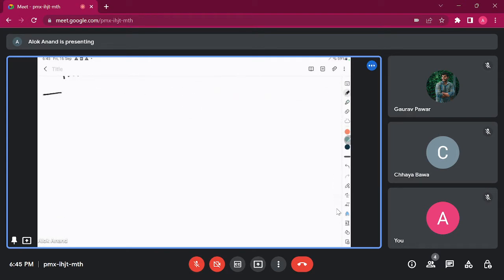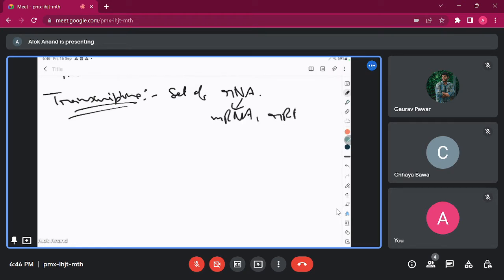Okay? So, transcriptome क्या होता है? पहले मैं आपको ये explain कर दूँ. So, transcriptome is nothing but simply the set of RNAs, ribonucleic acid. Now, these RNAs can be of different types: mRNA, rRNA, and tRNA. Of these RNAs, we are currently studying only the mRNAs. ठीक है? जब differential expression analysis की हम बात कर रहे हैं यहाँ पे, so we are mainly dealing with the messenger RNAs. ठीक है?